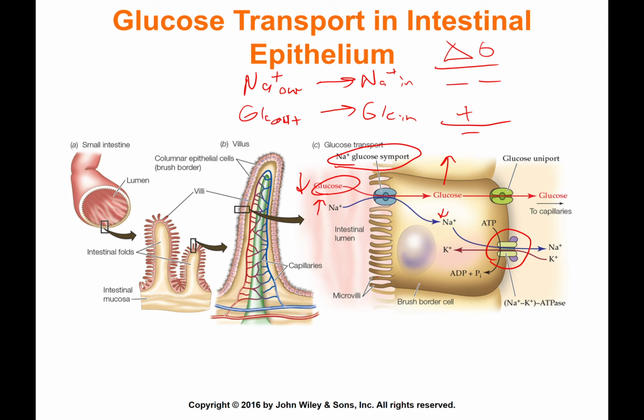All right, so the way these types of proteins tend to work is they will have binding sites on the transporter for both sodium and glucose. Once the sodium ions bind, whatever the favorable transport material is, in this case it's sodium, that's going to induce a conformational change in the protein to cause it to now open to the other side of the membrane. Then both the sodium and the glucose will be released to the other side.